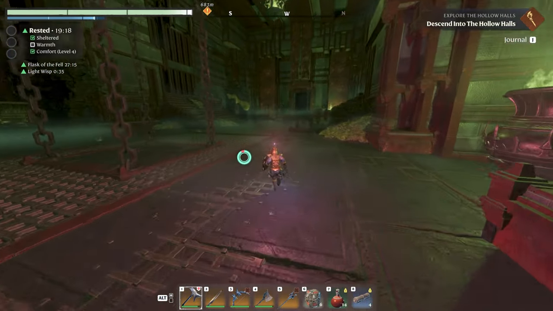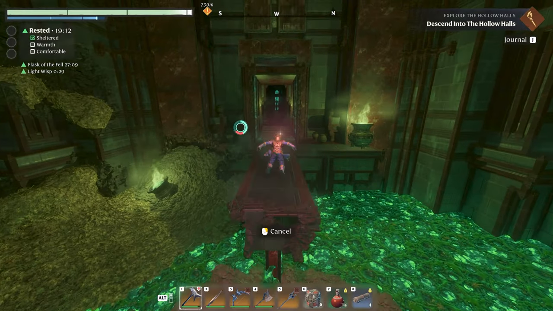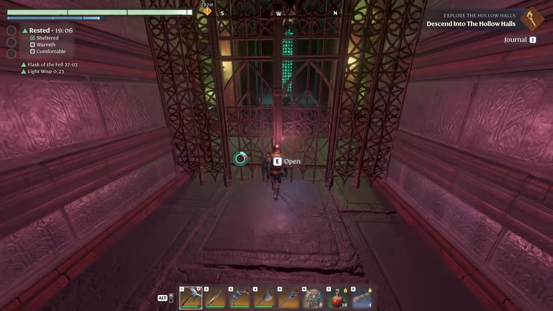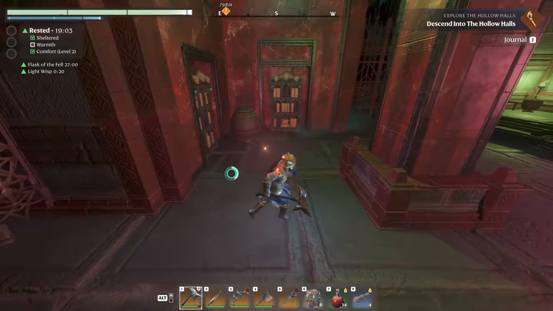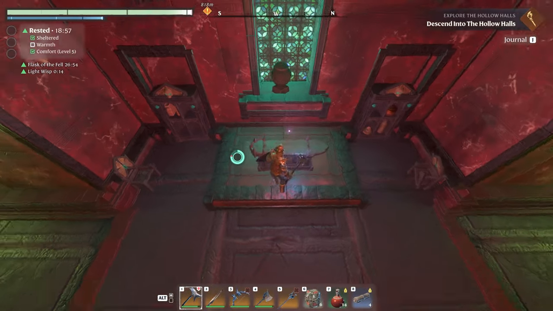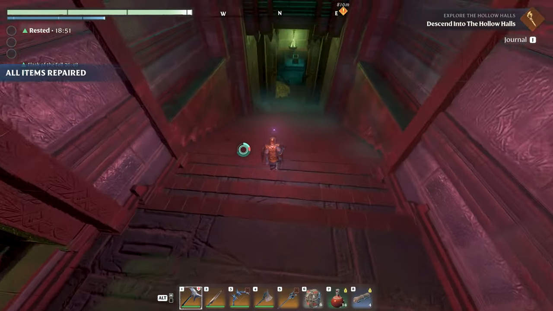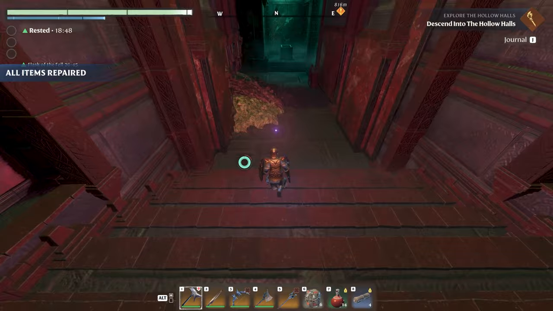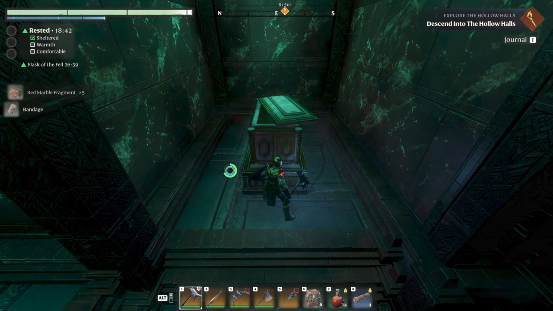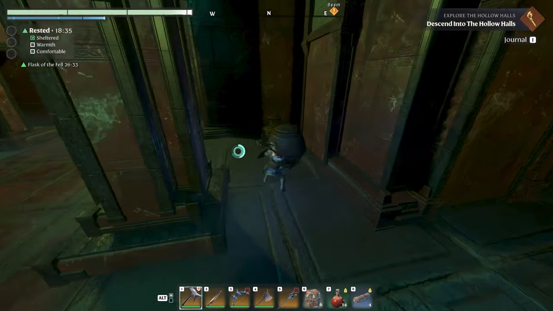Let's go to the barrier. Open the door. Lots of books. Urns. We got another flame. We got another anvil. Fixed. Wow, okay. I did say it was big, but I didn't expect it to be this big. I mean, it's not only big as shoot.